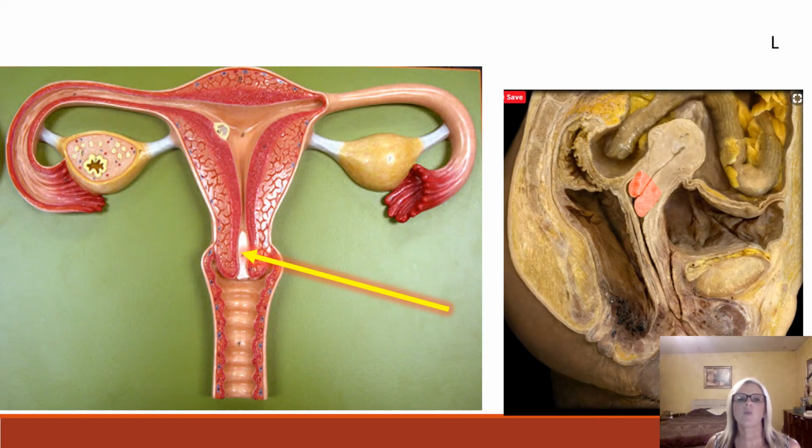All right, next here we have the cervix. You may be familiar with the cervix. This is what has to dilate to 10 centimeters to allow a baby to come out during childbirth. Sometimes it's called the cervix uteri. This is the lower portion of the uterus. It's approximately 2 to 3 centimeters long, and it contains many mucus-producing cells, and it's protective in function.